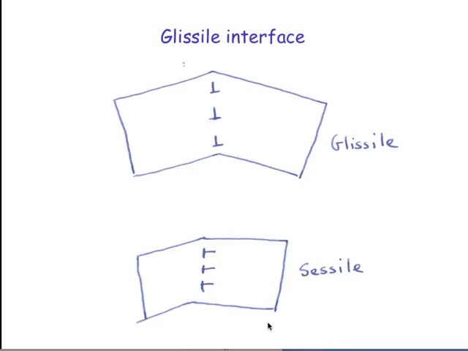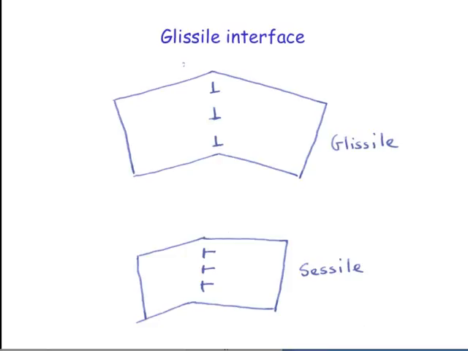So this kind of an interface is impossible for martensitic transformations, because we know that you can form martensite at 4 Kelvin when it's not possible for dislocations to climb. You're familiar with dislocation climb, right? So the first condition for an interface to be consistent with martensitic transformation is that it must be glissile, right? It must be able to move without any diffusion at all. Everyone happy with that?